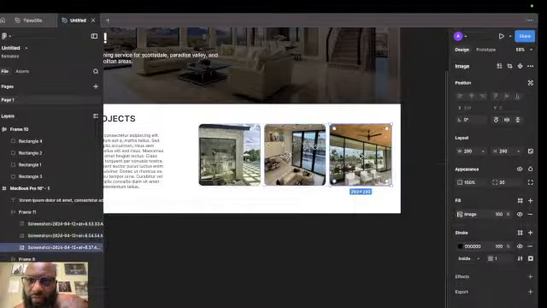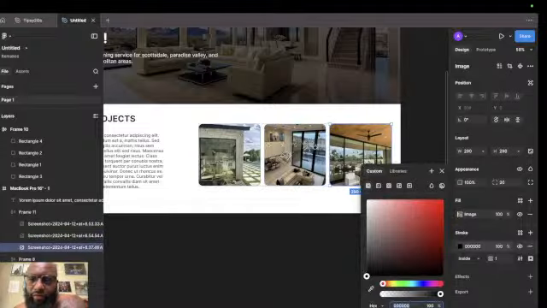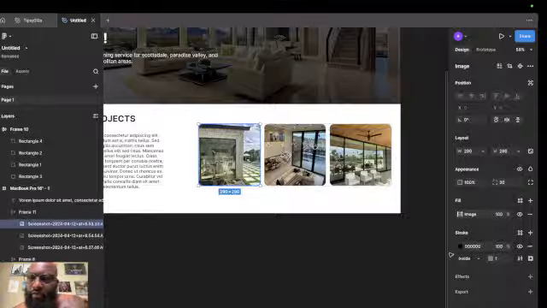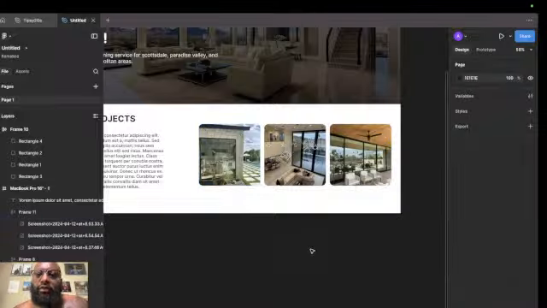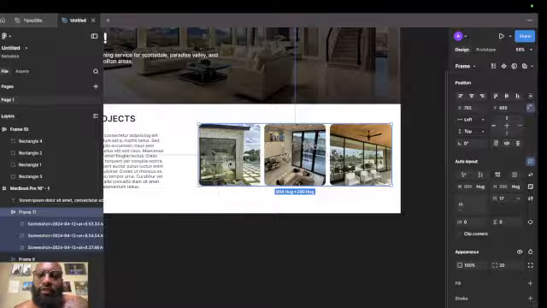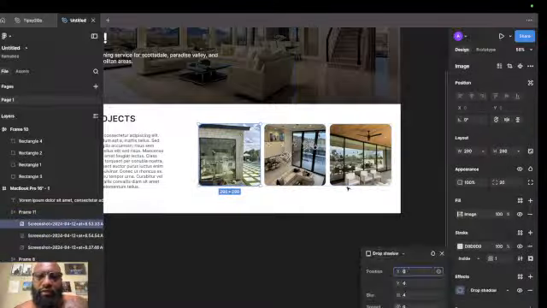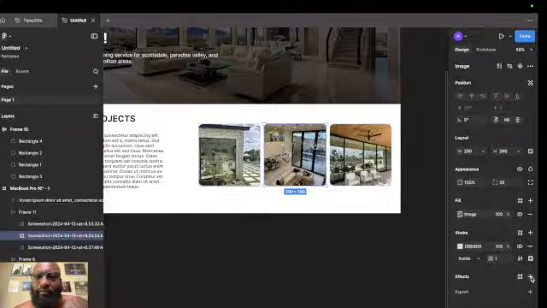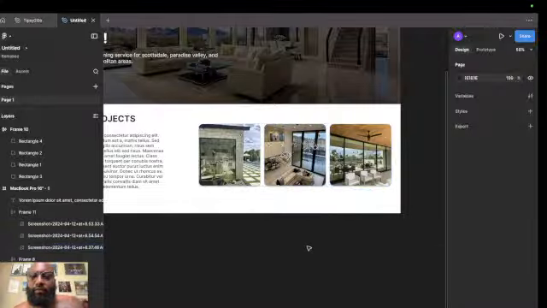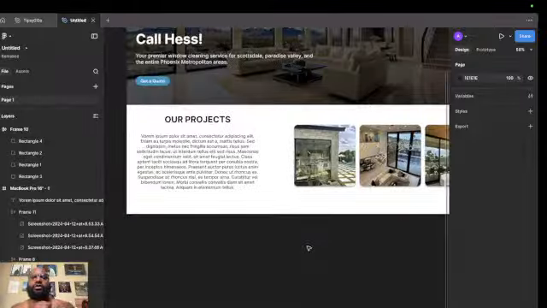I want it to be subtle. Not each one of these needs to have a, yep, we want it to pop. A little shadow up under there. So now we're making progress.